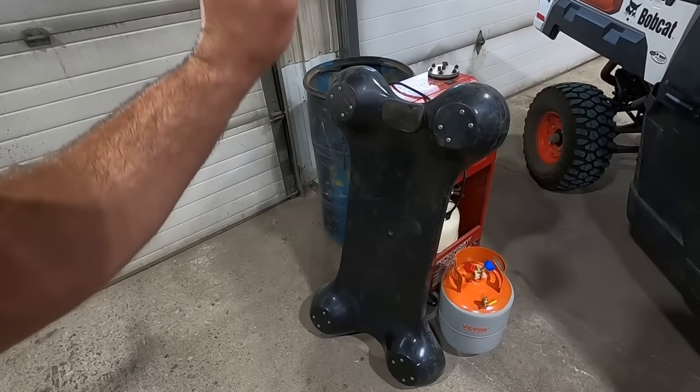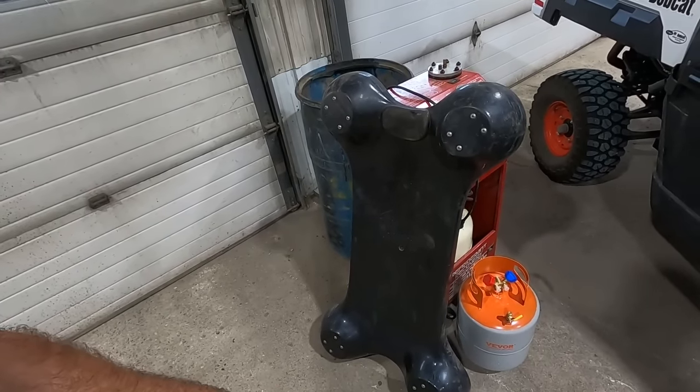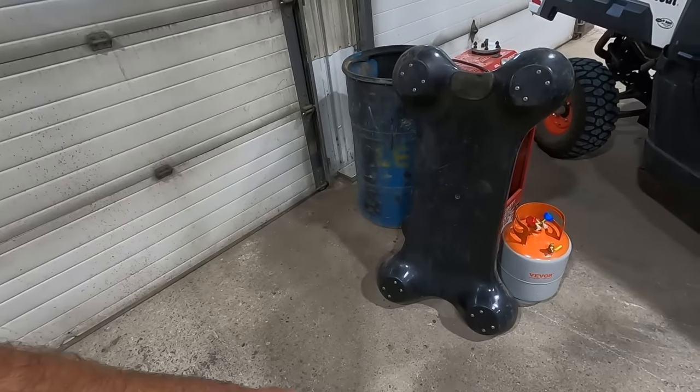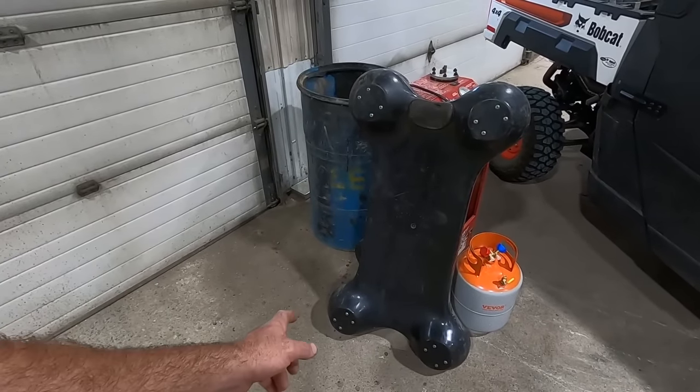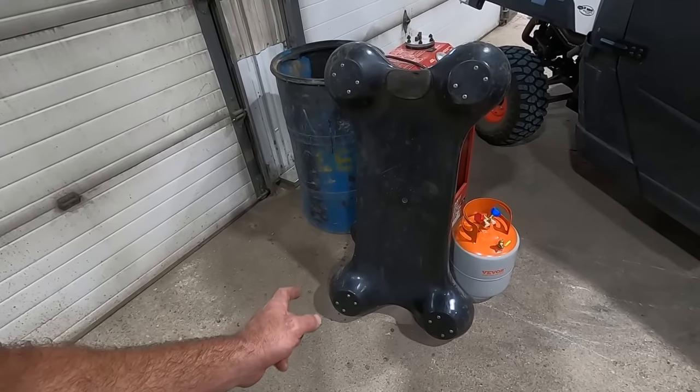So if somebody knows a really good creeper, comment down below. Like I said, I'm set, but somebody needs to replace the market for the old bone. Can you see why they call it the bone? Yeah. Marketing genius. The only thing that kills them is if you run them over with trucks. Don't ask me how I know.